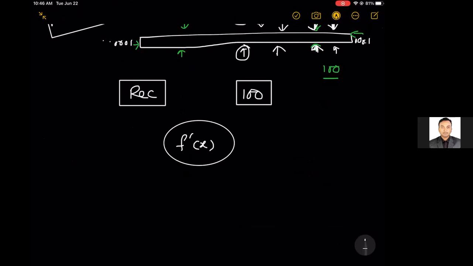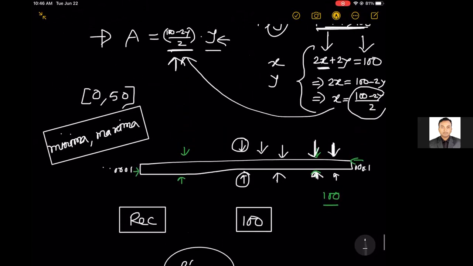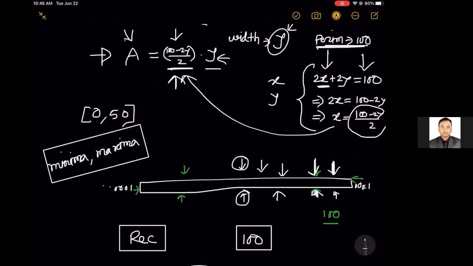Okay, now as we know that we are trying to find the first derivative, the question could be, hey, where is the function? I need to find the first derivative, but of what? Can you locate anything? Where is the expression which we can use to find the first derivative of? We use the area formula. Exactly. We're trying to find the maximum of the area. So this is the equation or expression, or function in other words, we need to find the derivative of.